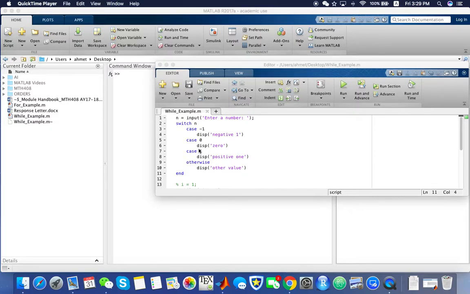In this video, I will show you the switch statement. Switch statement is actually another conditional statement. So what it does is actually the same as what you can do using the if conditional statements. It's another option, and if you like, you can also use switch statement in similar setting.